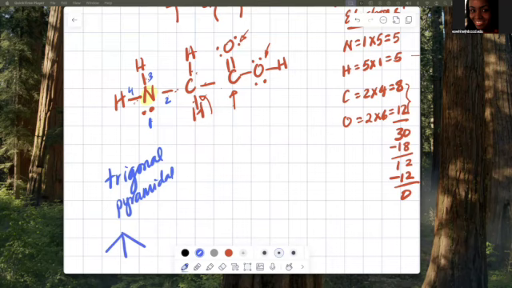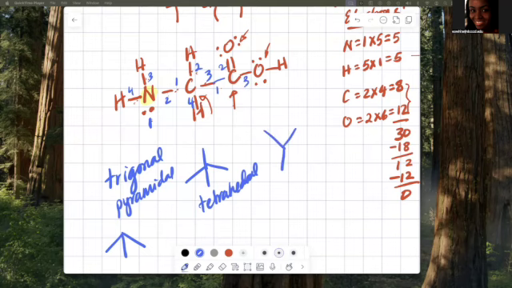And then this one here, you have 1, 2, 3, 4 surrounding groups where all 4 groups are bonded groups. You have tetrahedral, okay? Then here we have 1, 2, 3, 3 surrounding groups that look more like a Y. We have trigonal planar. And then here we have 4 surrounding groups, right?